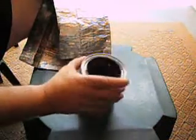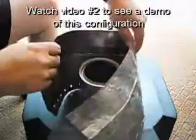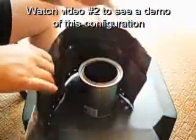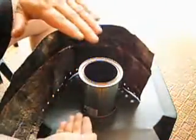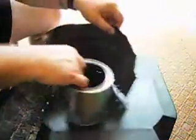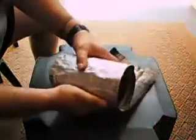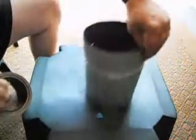But the way you do that is you use only the outside can and your windscreen together to make a two-walled wood gas stove. Wood gas stoves need a two-walled design in order for the gasification process to work. And what I do is I take my windscreen and I wrap it around the stove to get a nice form out of it, so you get a nice setup.